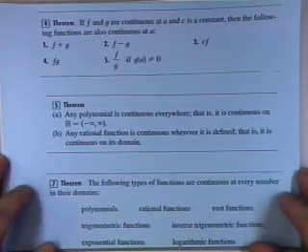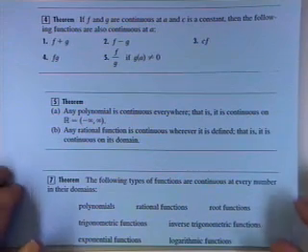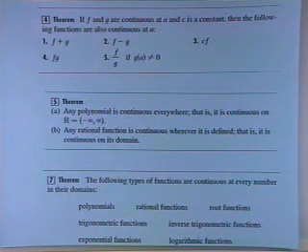This next page has a lot of real helpful, useful, valuable theorems on it. Things that we would really, really like to do, they give us the permission to do here. If f and g are two continuous functions at certain values, let's say a and c, then we can add them, they're still continuous. Subtract them, still continuous. So the sum of two continuous functions at a point at which they are continuous is also continuous. A constant times a function, the product of two functions, and in fact the quotient of two functions.